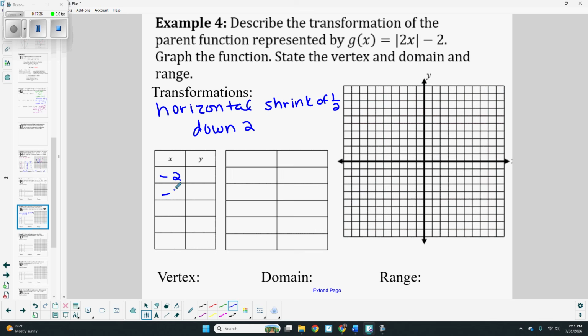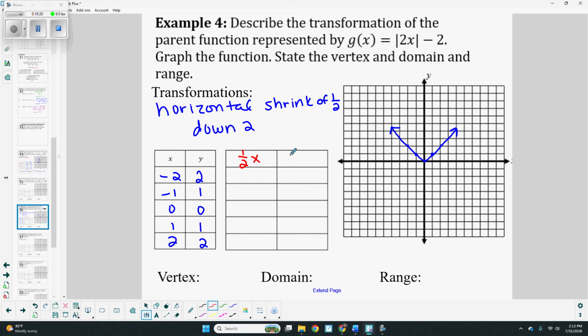So my original, we said -2, -1, 0, 1, 2, and for absolute value, that's just the positive numbers. If I were to graph this, this is what it would have looked like. So now the opposite here of the 2x would be 1/2 x. So this is one of those cases where if you didn't want to have to deal with fractions, I probably would have done -4, -2, 0, 2, 4, because then when I know I'm taking half of them later on, it'll be nicer numbers for me. But if you don't have the forethought for that, or you don't care, it's fine. We're okay to have -1/2. That's going to be just fine.